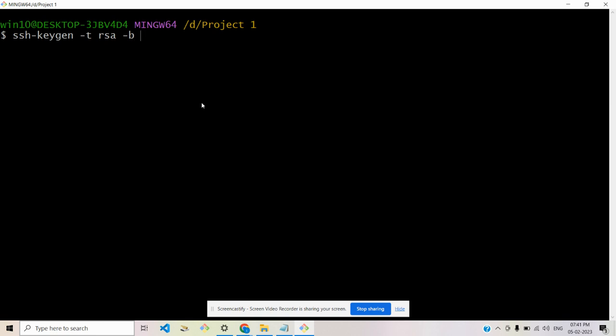Actually, -b is used to define the size of the SSH key which we are going to generate, and -C, that would be in capital letter. You must remember that it would be in capital letter, otherwise it would give you an error. Generally -C is used for the comment section, so that you tell the system an identifier that we are going to generate this kind of SSH key for this Gmail address, for this repository address. Okay, so you have to define here. For this, I have to define my Gmail address, that is codeaffairs729@gmail.com.